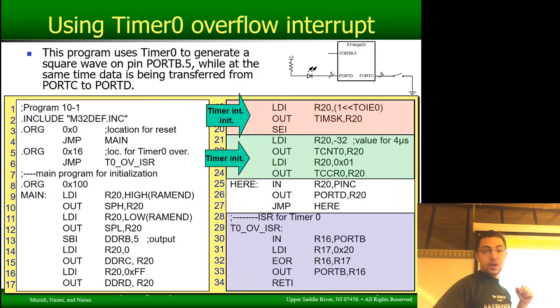Oops, go back. Now this actually doesn't solve the stated problem. This says generate a square wave. Inside the ISR, we do in fact toggle bit B5. However, it's only going to happen once, which is not what we want.